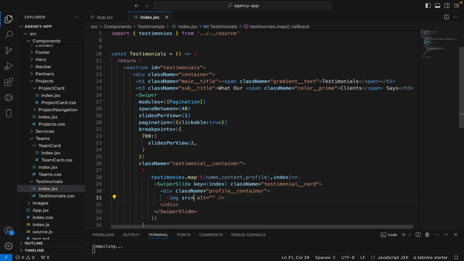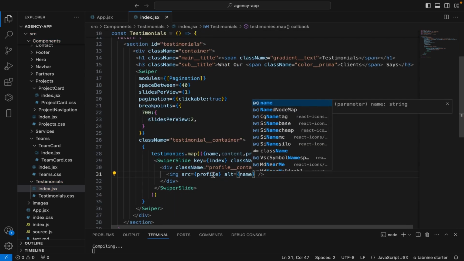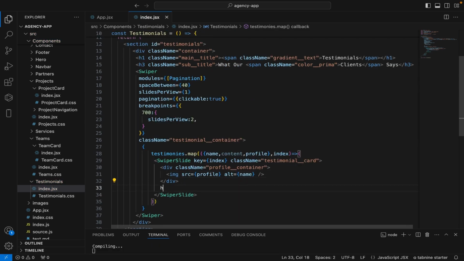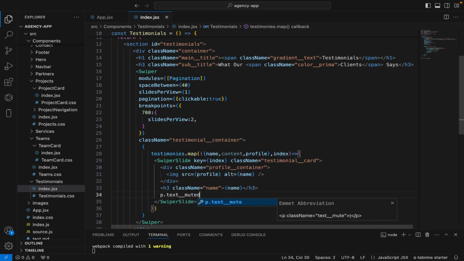Let's pass in the image, say profile. Pass in the name. So let's pass in a name here. And let's create content here. So let's do content.